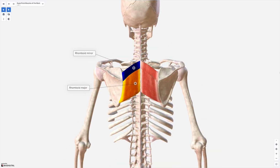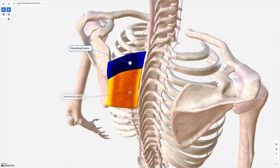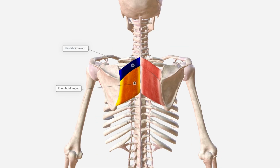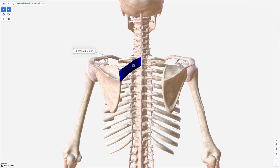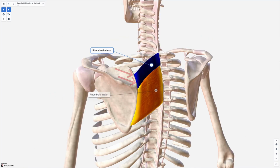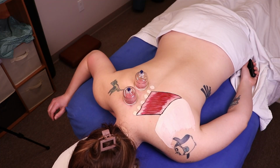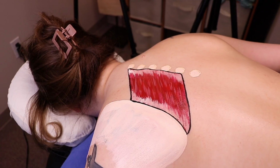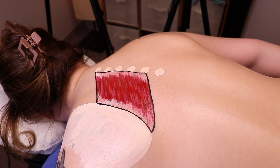The rhomboid major originates from the spinous processes of the thoracic spine, T2 through T5, attaching along the medial border of the scapula. Its counterpart, the rhomboid minor, originates from the vertebrae C7 and T1, inserting into the root of the scapula spine. Together, they stabilize the scapula and assist in retraction of the shoulder blades. Imagine pinching them together.